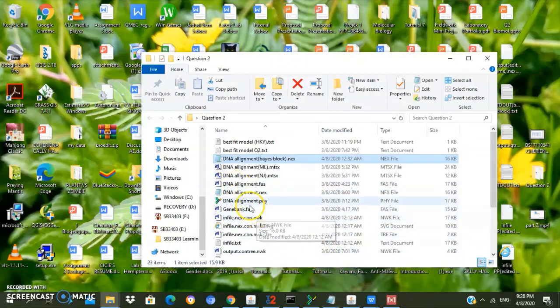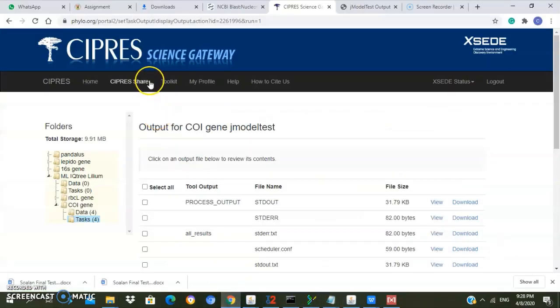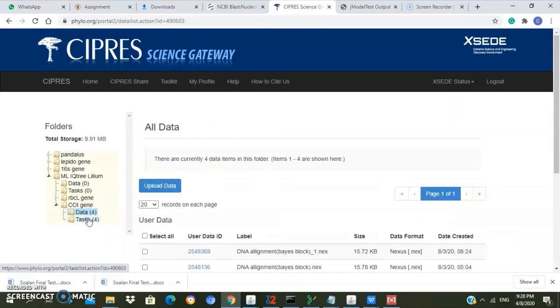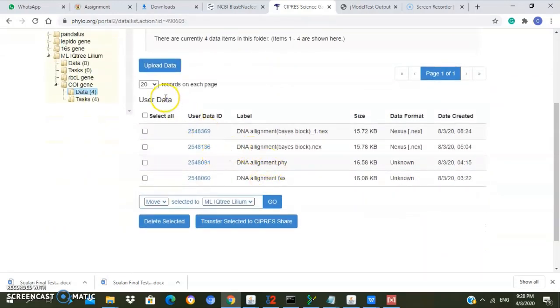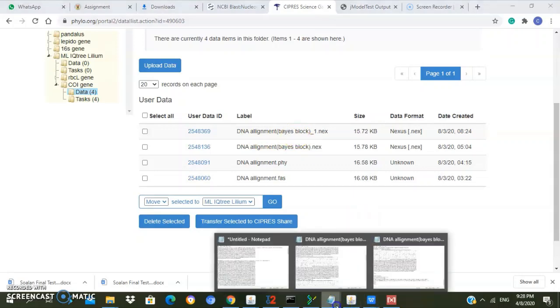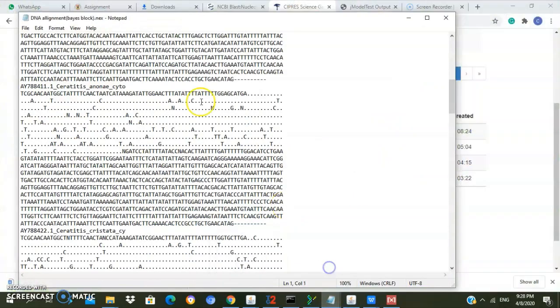So after that, we will go to CIPRES and then go to data and then upload our data alignment with Bayesian block that we have already saved before, this one.